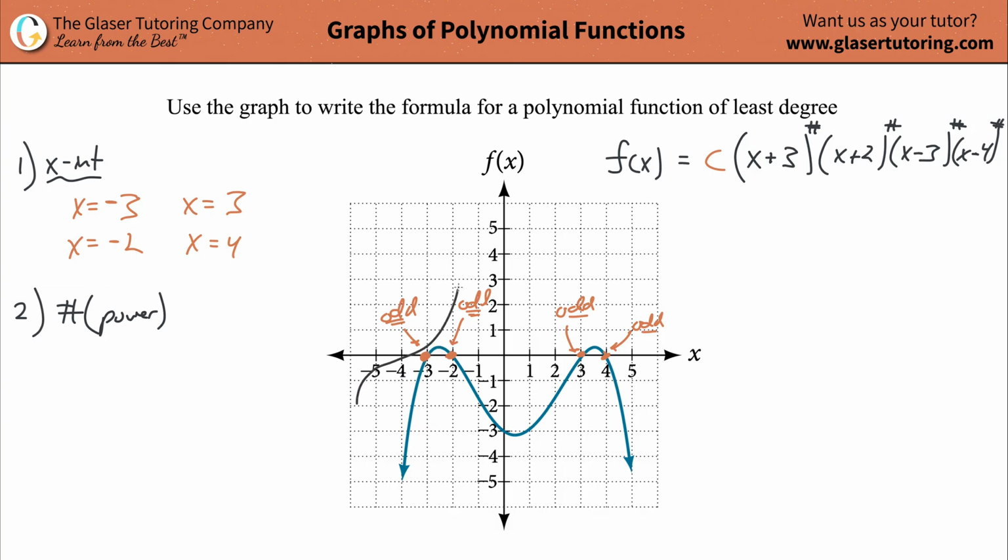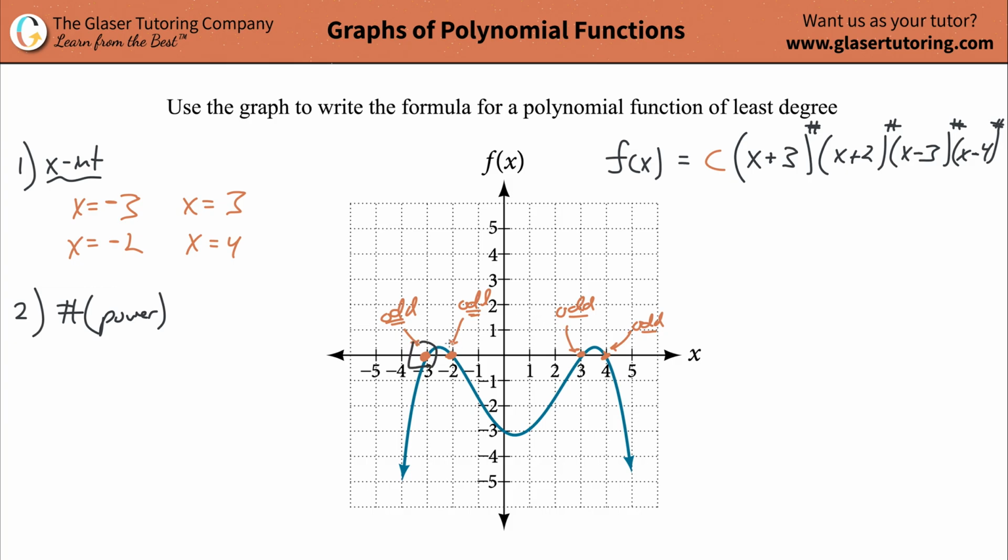As soon as you start getting that snaking going on, then it's basically going to be a power of 3 or higher. It's very difficult to differentiate between a third and a fifth power. So also in terms of the question, it says least degree, right? So what's the least odd number you know? That's why they're telling you least degree. The least odd number you know is a 1.